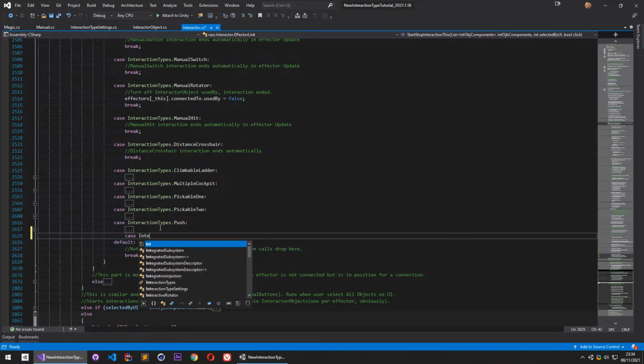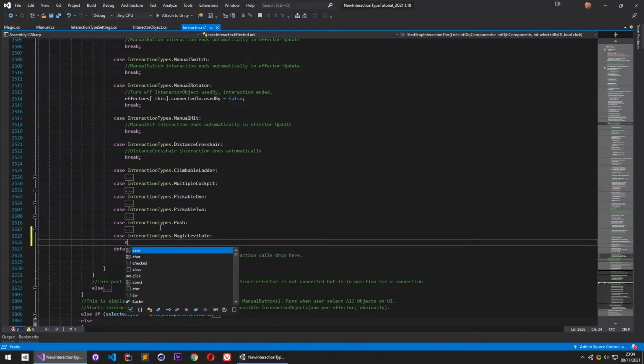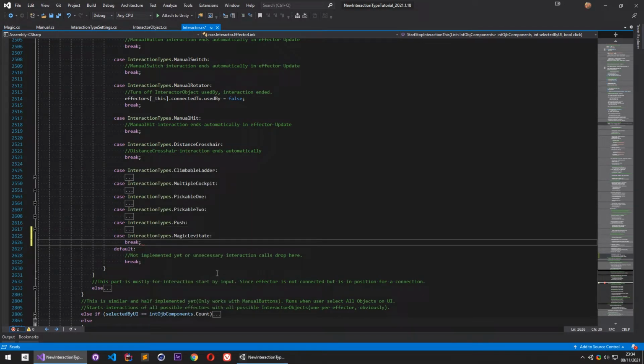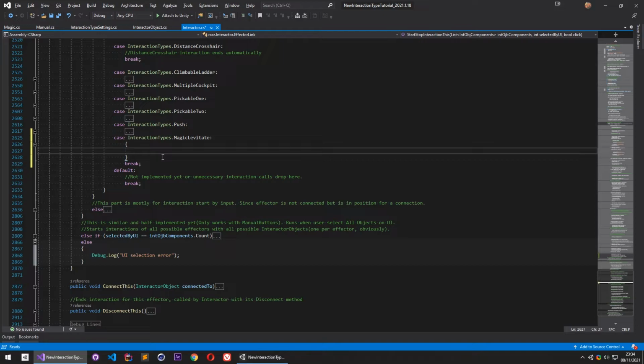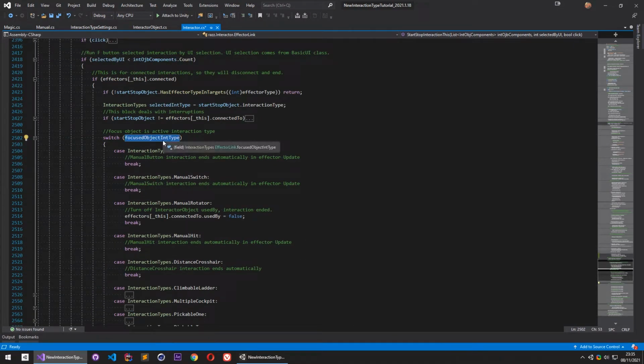So let's just create a new case over here. If this interaction type is magic, we will use the interaction over here. And then first of all, we need a focused object interaction type.